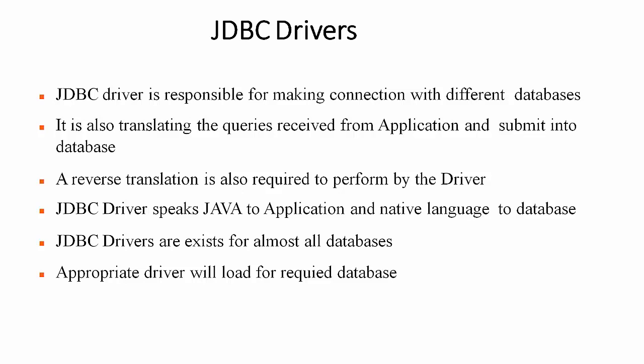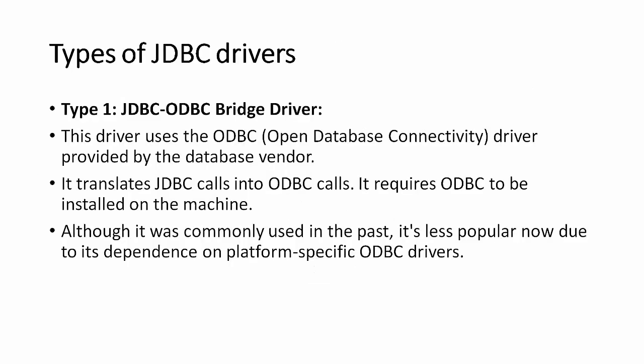Types of JDBC drivers. Here there are 4 types of drivers. Among them, type 1 is the JDBC-ODBC bridge driver. The driver uses Open Database Connectivity provided by the database vendor. It translates JDBC calls to ODBC calls. It requires ODBC to be installed on the machine. So you need to install ODBC specifically on the machine.